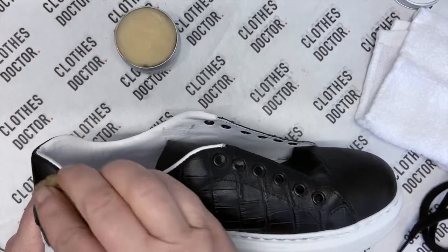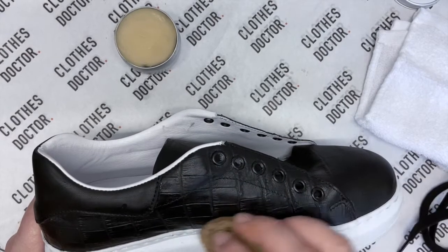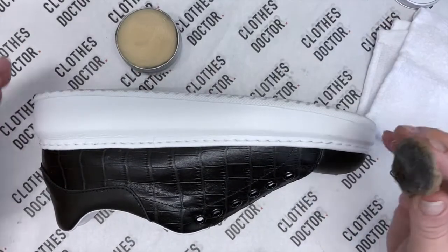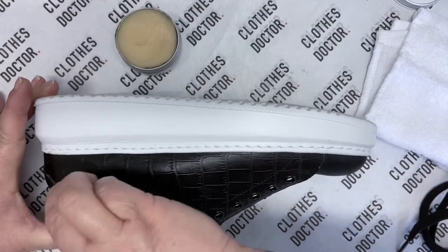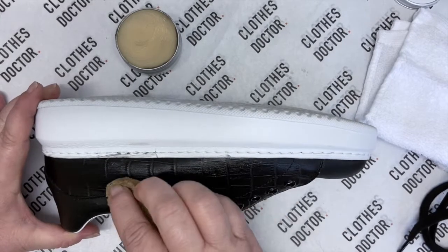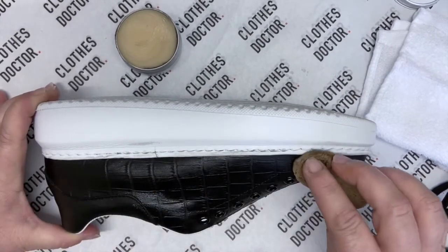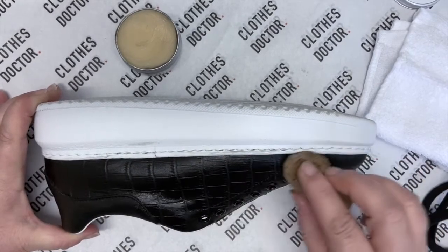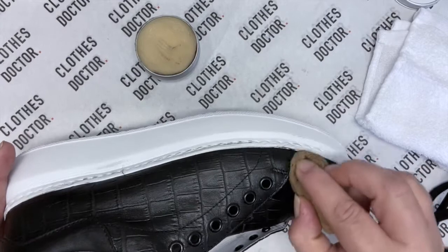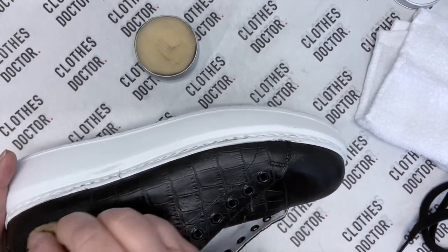I do love to see the soles of my trainers white. Now we've done one side — you can see it has brought some surface dirt off, but there wasn't really enough dirt on there for a proper leather clean. Now I'm going to tip the trainer onto the other side and follow through doing the other side. The leather balm is lovely, really rich and luxurious, and it is really feeding this leather and keeping it soft and supple. It also gives it a little bit of a barrier for rain — I wouldn't say it makes it completely waterproof, but it will make it showerproof most definitely.